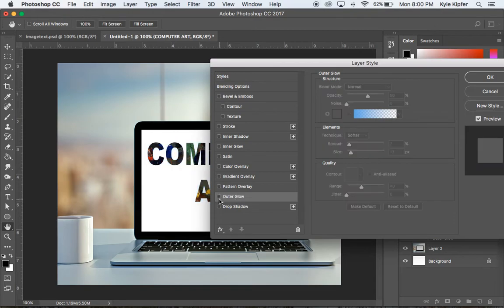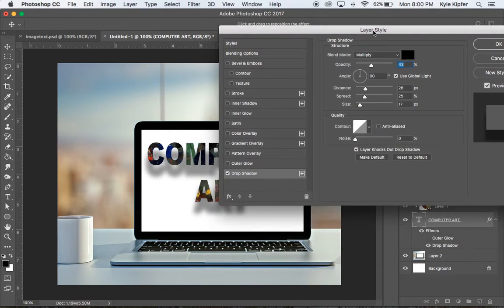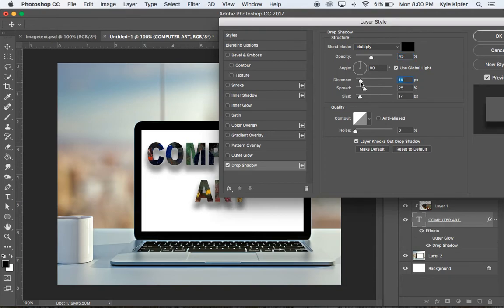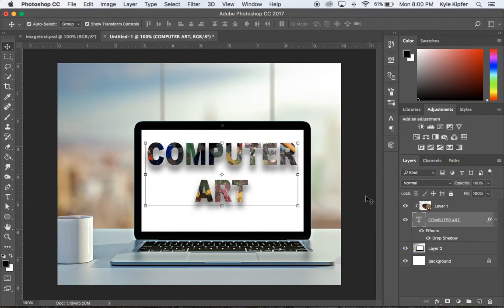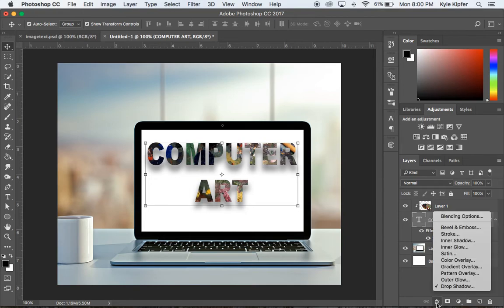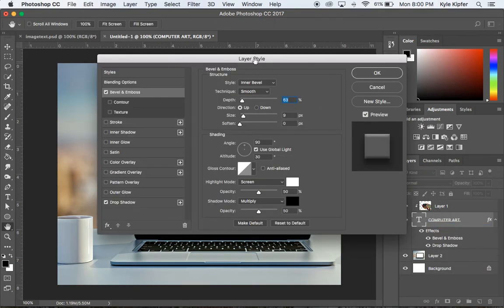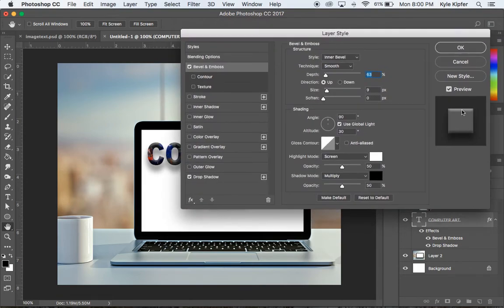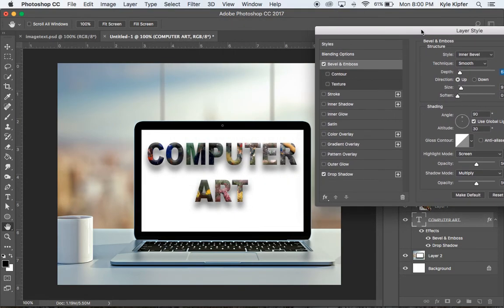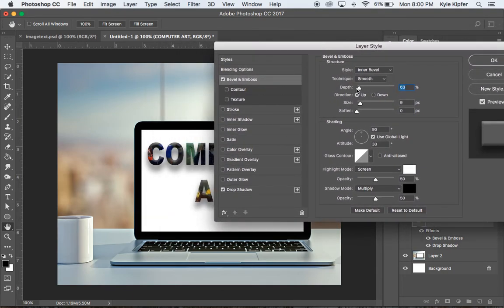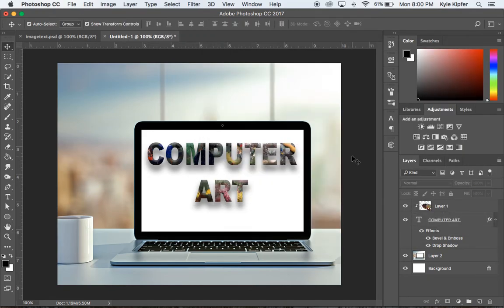I'm not sure that I even really like the outer glow. I might just go with a simple drop shadow. And let's see, turn down the distance, maybe turn down the spread a little bit, and just have a simple kind of drop shadow going along with this to kind of add a little three-dimensional effect. Maybe even as well, I think that I had done in my example, is add a bevel, and that just kind of gives the edges a little bit of that kind of popping out, a little bit of three-dimensionality that's kind of nice to get in there. So again, could mess with the amounts here, but inner bevel is good for this, and I'll say okay. And there we go. So I've got a nice little kind of text art example going on here.